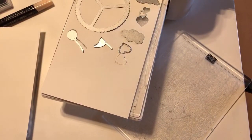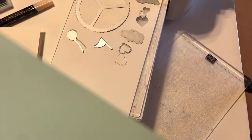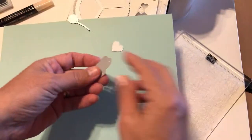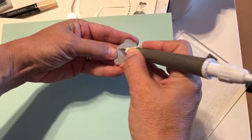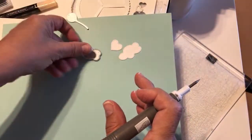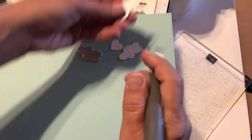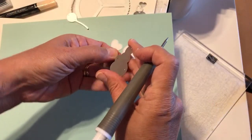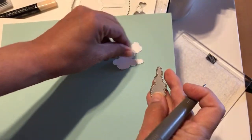I'm just going to take a piece of Pool Party to put these on so you can see them. So you need to get your bucket of crafty goodness, and you need to just build it up with extra little elements that you can put together your projects quickly and easily. So that stitched cloud is fantastic. There's 3 clouds in the set. There's stitched stars, stitched clouds. So I'm just doing that.